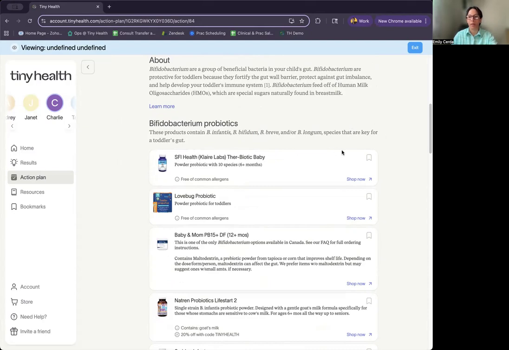You'll also notice next to these recommendations a little mark like this. So you can click on that and it actually makes a bookmark. And that bookmark will allow it to show up over here. If I click in the bookmark section, only the things that I have bookmarked will show up there. So often in talking with practitioners, we'll walk through the results. We'll talk about maybe what to do next, and they'll go in and maybe bookmark 3 or 4 things that they'd like their patient to do.